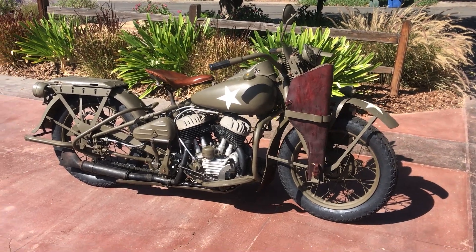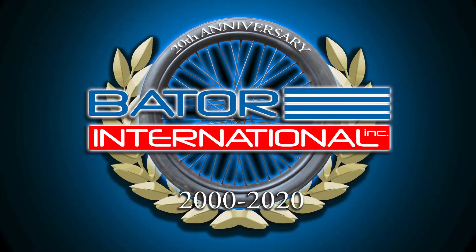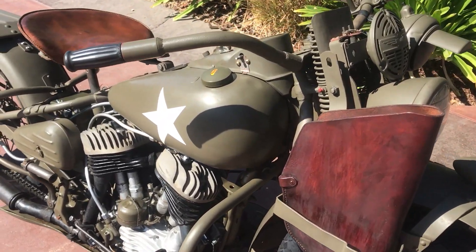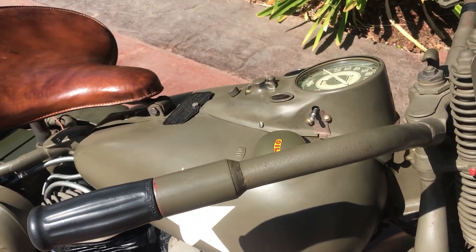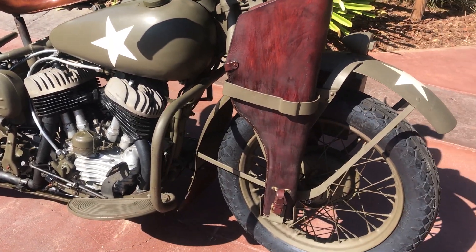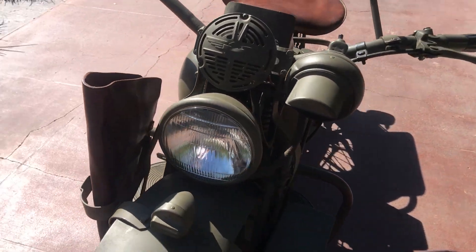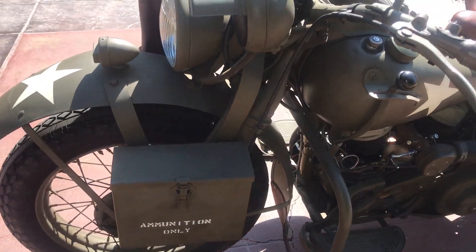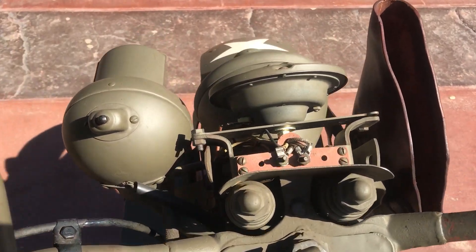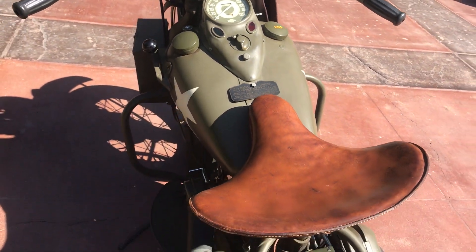Today let's check out this 1942 Harley-Davidson WLA Type 7. Welcome to Bader International. This is a very interesting motorcycle. It was actually rebuilt and restored back in the early 1980s and has survived ever since. It's in very nice condition, and back in the 80s they didn't have a lot of reproduction items — and what was reproduction was total garbage. But I took a good look at this motorcycle and I feel that it's very, very honest.